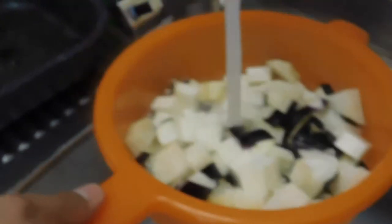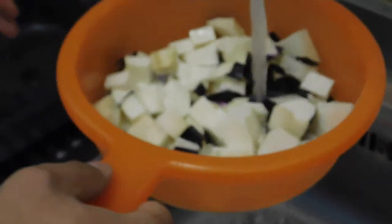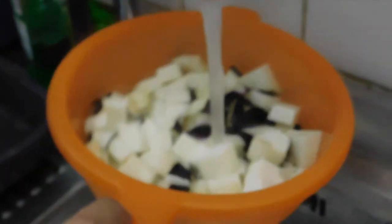So basically it's gonna wash the eggplant, because they were all covered in salt.